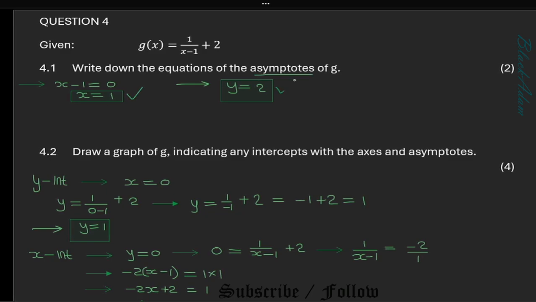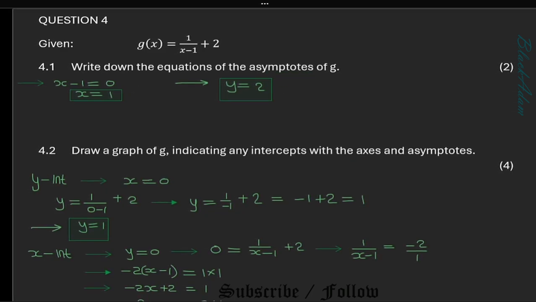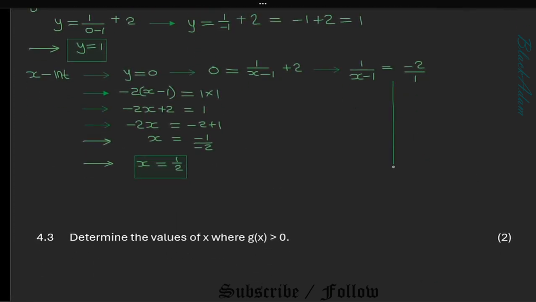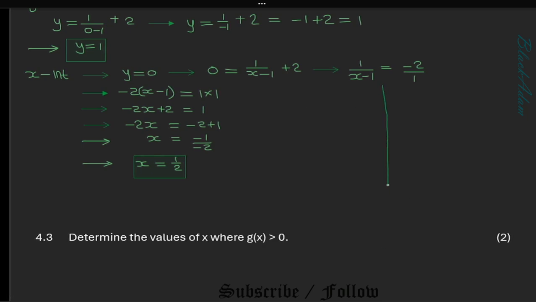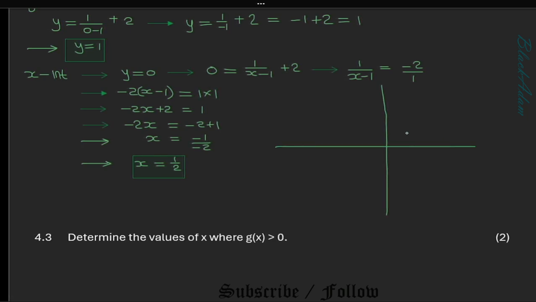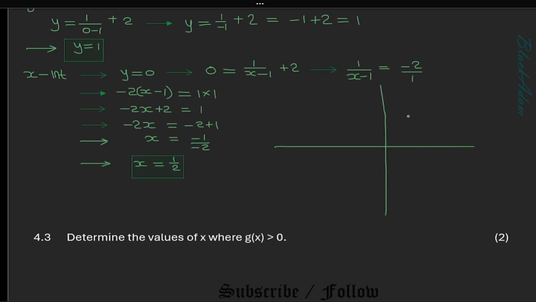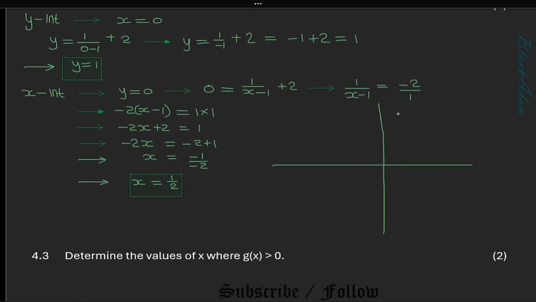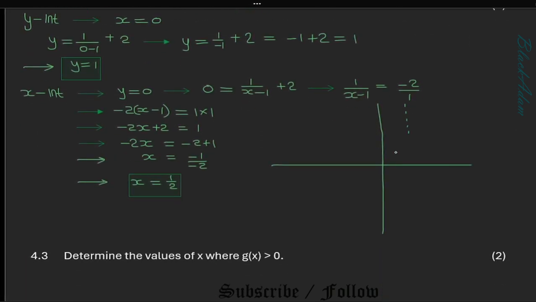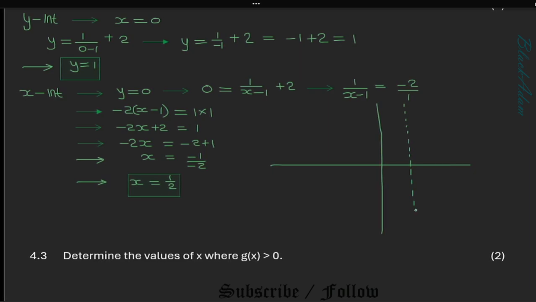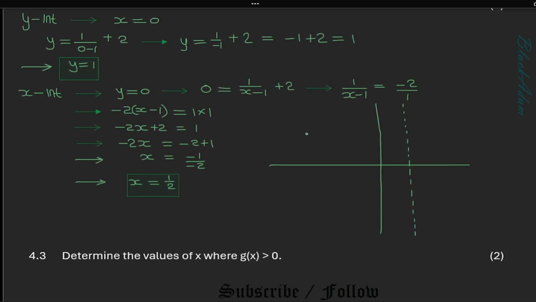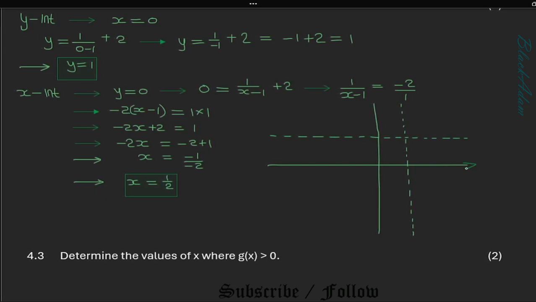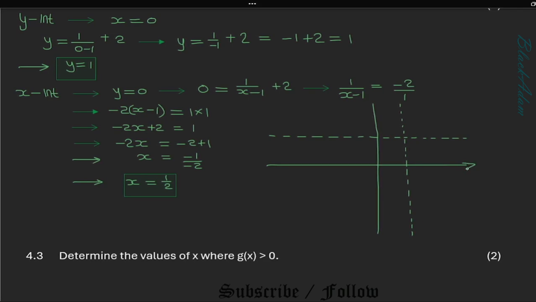And with the asymptote information, we can now go and graph. So we just draw a straight line. It doesn't have to be perfectly straight. If in an exam, please use a ruler. Let's draw the asymptotes first. We have asymptote x is equal to 1, so we draw a line there, a dotted line to show that it's an asymptote, and then we have a dotted line there to show the horizontal asymptote and vertical asymptote.